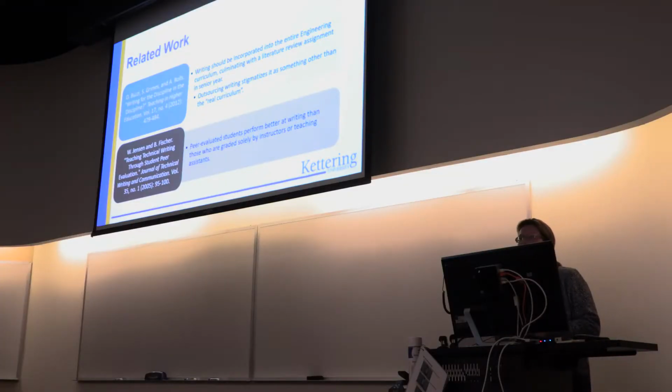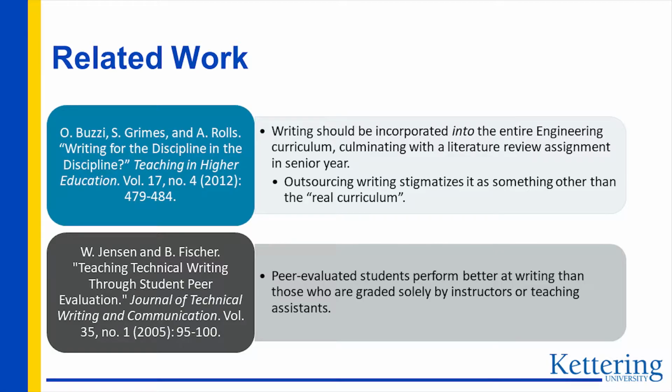And then we have another journal article here that's highlighted in black and gray, so you have the reference information if you'd like to look at it. But on a different subject, these researchers found that peer-evaluated students perform better at writing than those who are graded solely by instructors or teaching assistants. So what we found out here, and this summarizes a lot of the results, is that we really need to have technical writing incorporated directly into our engineering curriculum, and we need to have peer review as part of the process. So those are some of the things we tried to do in our FLC.